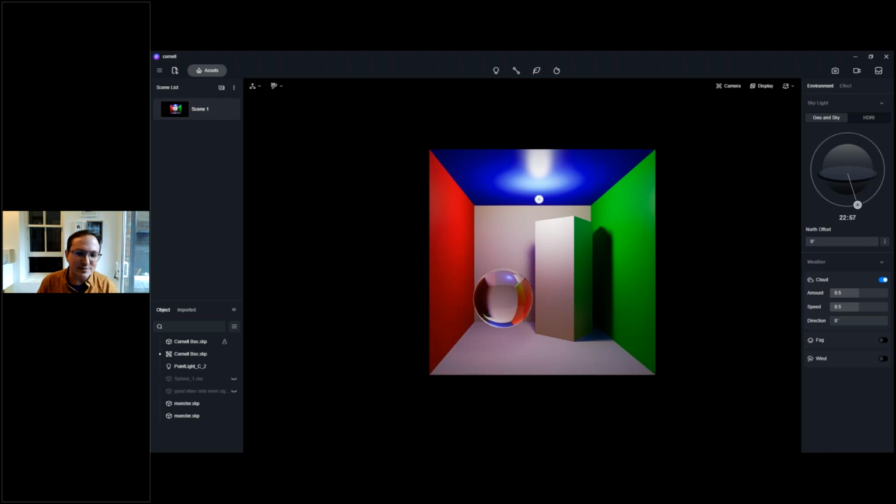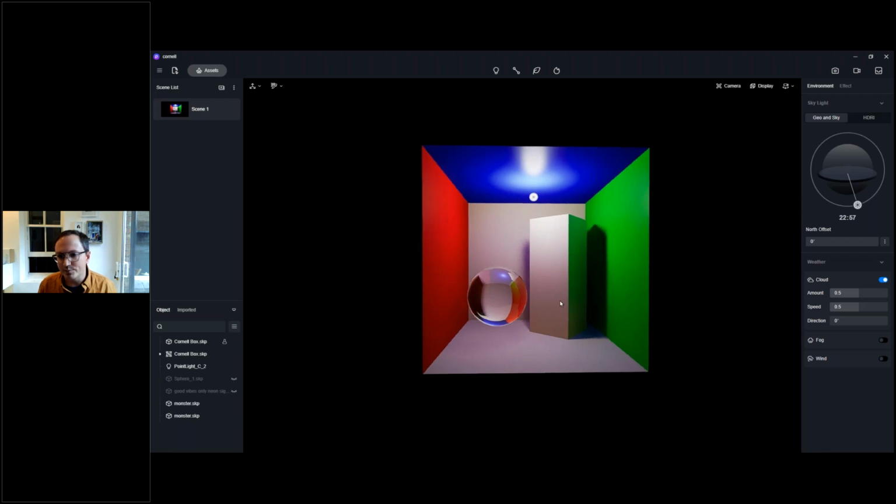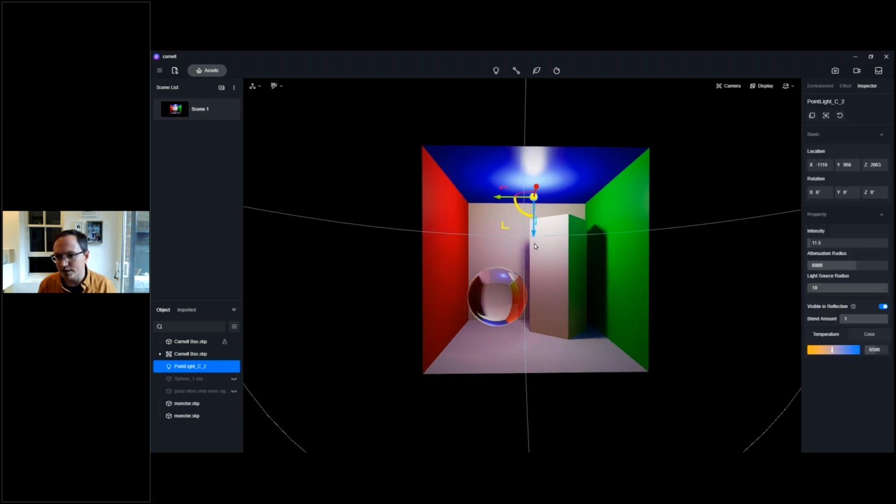Okay, so just going to bring up this little example here. This is something that we commonly use in rendering to highlight and explain a couple of things that we're interested in. So this is what we call a Cornell box. This is just a little box. I'm in real time at the moment. It's a little box with a red side, a green side, and a blue side. And we've got a couple of objects inside, and a light sitting at the top of this, which is casting light in every direction.